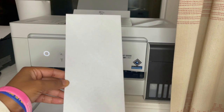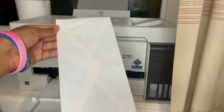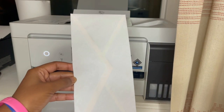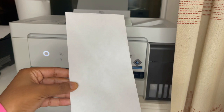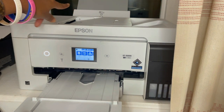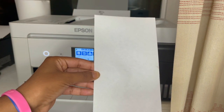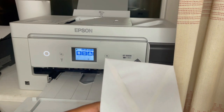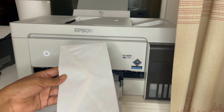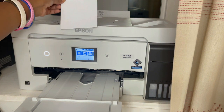All right, y'all. So here is the number 10 envelope. Here's the front, and here is the back. You can see that we have the flaps here, okay? So it's very important that we print on the correct side. So because I'm going to be using the paper tray, which is the tray feed in the back, I'm going to make sure that I insert my envelope this way with the point of the flap facing towards the right. Like so, okay? So that's how I'm going to feed it into my printer paper tray.